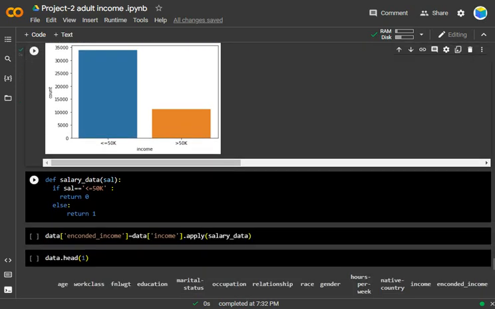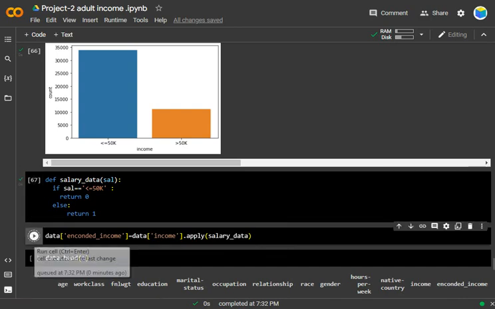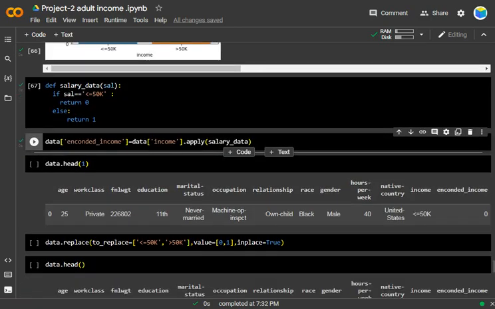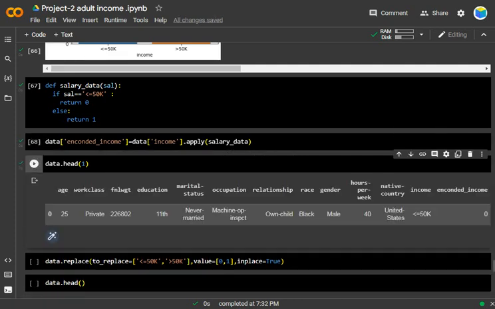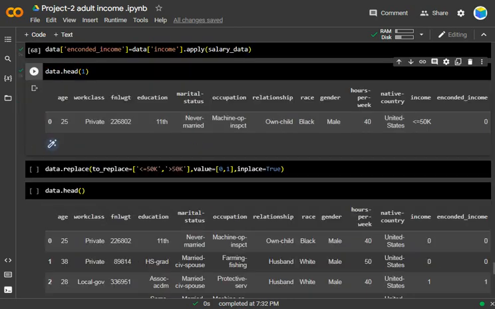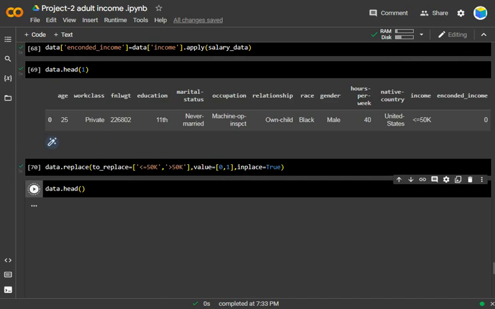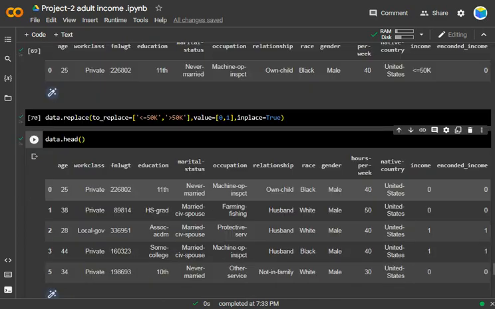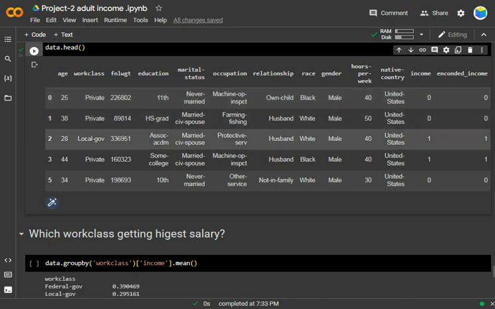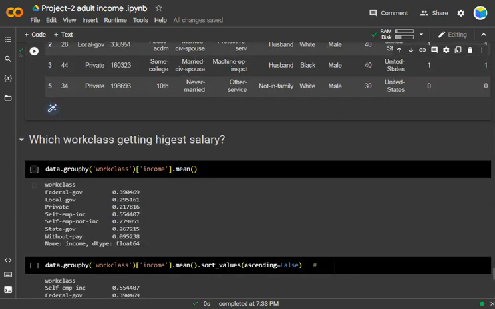Similarly we can describe the incomes, meaning the people's incomes, 50,000 or less and more than 50,000. Now I want to set the salary on the data, look here, return 0 and else, we can change this way, so I can change this value, and now I want to see the head of the data, it looks like this. Similarly, look here the replace, so less than 50,000 becomes 0 and more becomes 1, like categorical data, so we can convert to a categorical way. Look here, incomes has been described as a category.